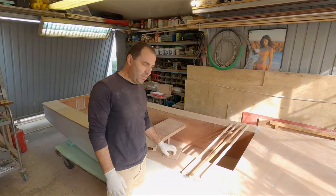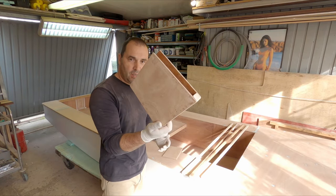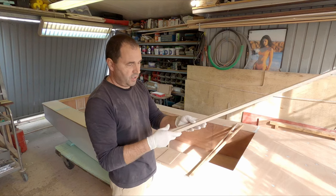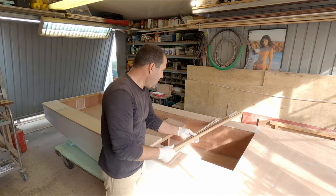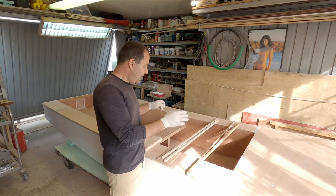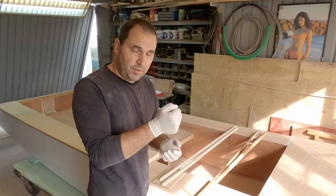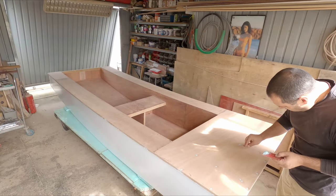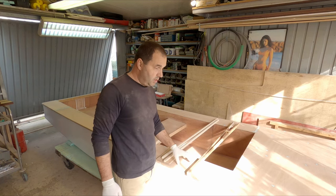Welcome to week 10 - 10 weeks have gone already! I have prepared the rudder box, the transom reinforcement, the bottom stiffeners for the inside, and the tiller. I will apply three coats of epoxy on all these pieces and glue them in place. I've also put some putty on the holes - I didn't use the blob method because this fairing compound sands really well, so I just applied it with a squeegee. Hopefully it will be dry today so I can sand and apply epoxy to the decks as well.